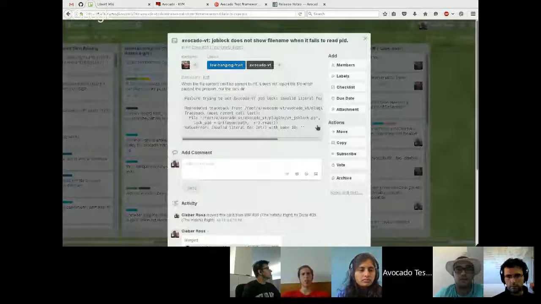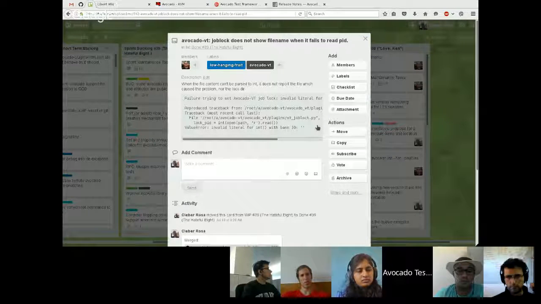On the previous releases, we introduced something that we call Avocado VT job lock. This prevents multiple runs from running VT tests at the same time, which could, in theory, corrupt things like image files. The first version actually did not clean up the lock files, intentionally. We received feedback from users and we added the automatic cleanup. The automatic cleanup is based on looking at the process ID inside the lock file and checking if that process is still up or not.